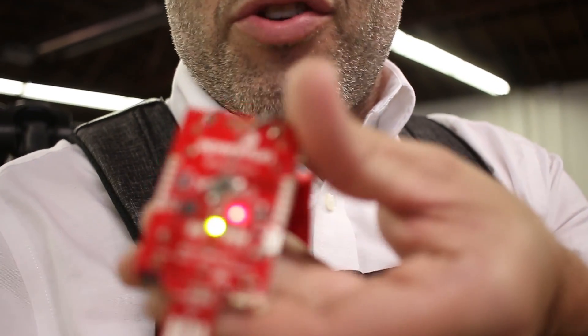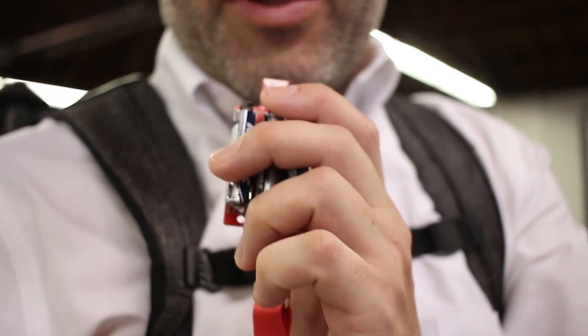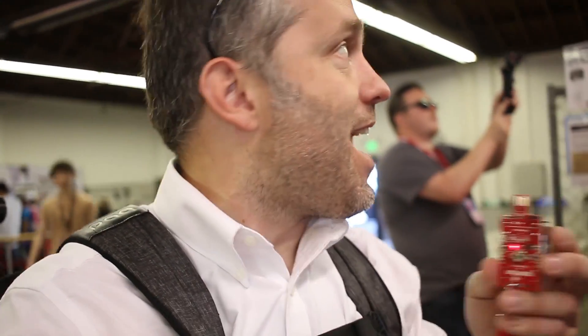You choose your rock, paper, or scissors based on this little joystick. I'm going to choose paper right here — I would hold it forward, hold it up, and when I point it at the person, whatever they're holding up is their choice. It keeps a score, it keeps a record of who's been winning. At the end of the day, they've got a leaderboard, and I guess there's a prize for the rock, paper, scissors champion of Maker Faire 2017. How cool was that?